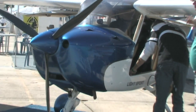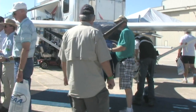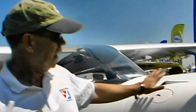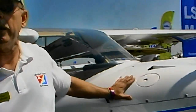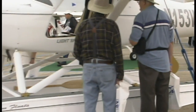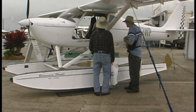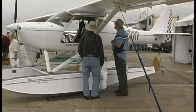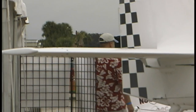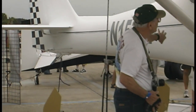Now, are they still powering this with the old Rotax 912? Yep, well, it's a new one, I suspect, but it's the same engine that we see on so many of our airplanes. Somewhere close to 80% of all light sport aircraft use the Rotax 912. So does this one, and it almost looks like there's not enough room in there for it, but that's another sign of the careful design work by Peter Funk and his team that have designed, gosh, I've forgotten how many airplanes they've got, 15 or 16 different designs they've done over many years, and then Peter's father is another highly qualified designer in Germany. These folks know a thing or two about designing airplanes.